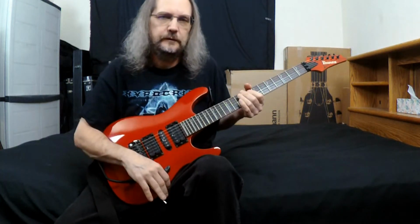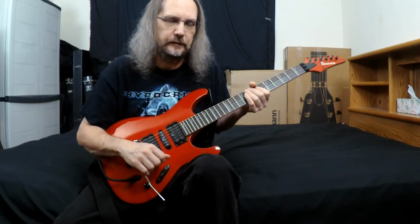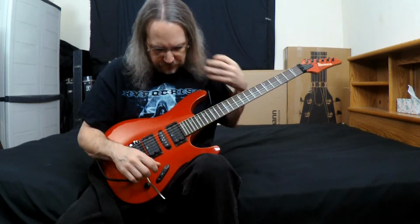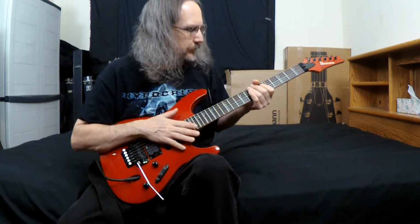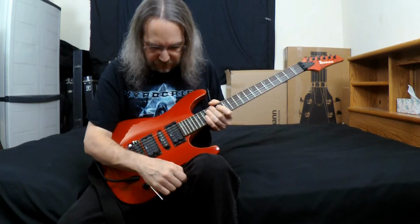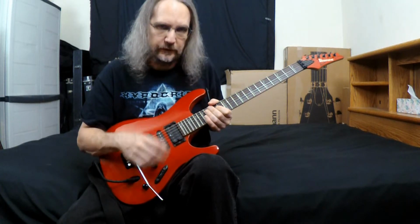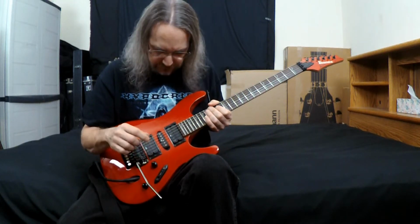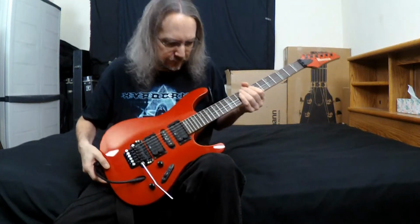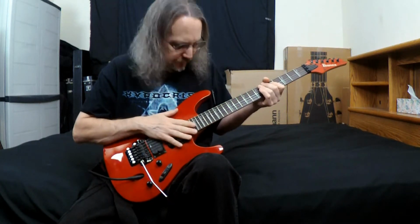I bought this used around this time, 2019, for a project that never ended up coming to fruition. So it kind of just sat for a while. And about 2 or 3 weeks ago, I pulled it out, put new strings on, and cleaned it up. And I'm gonna test her out, do a review, and decide if I'm gonna keep it or not. I did not have a cavity cover when I got this, as I got it used. But I paid $400 for this shipped.